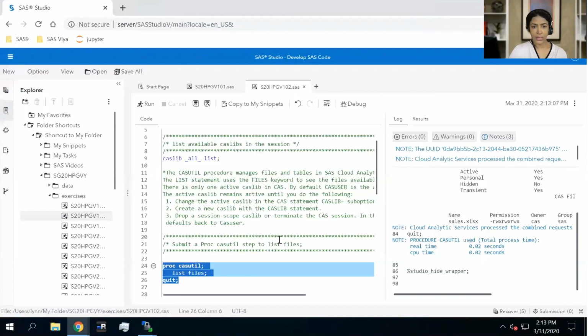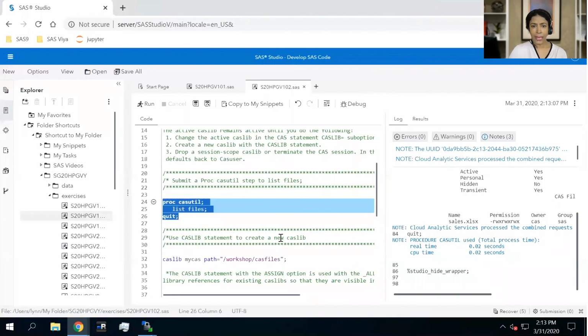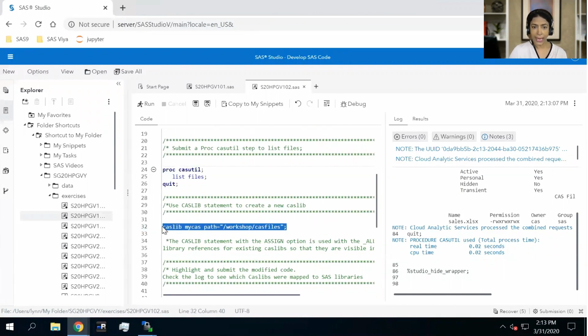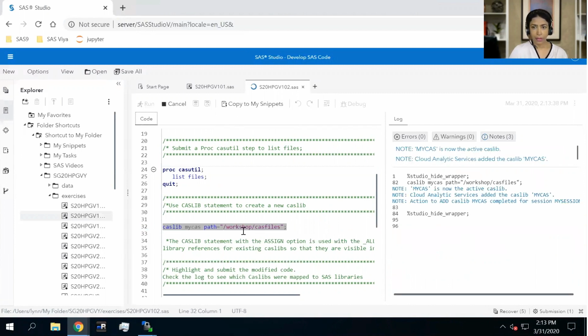I'll return to the code tab, and I'll now go ahead and use a caslib statement to create a new Caslib called mycas. I'll check the log and verify that mycas is now the active Caslib, and Cloud Analytic Services added this Caslib.